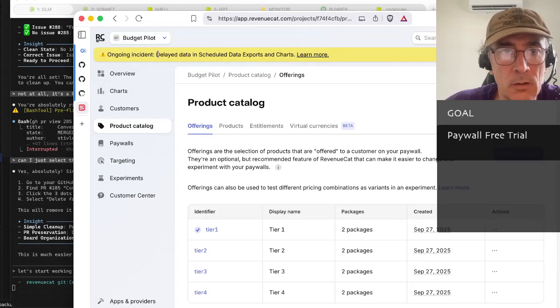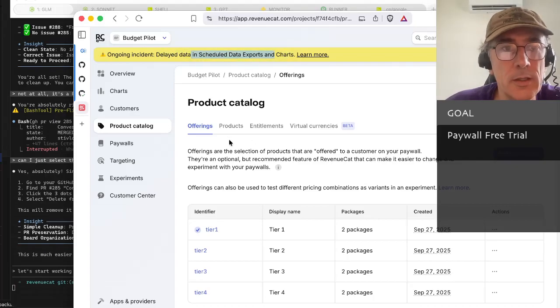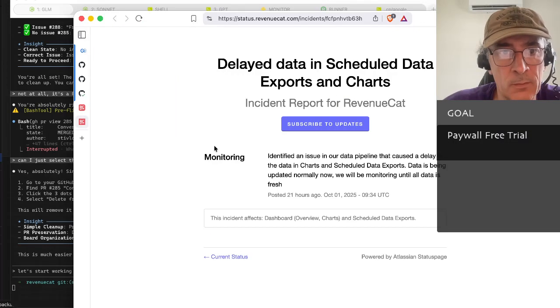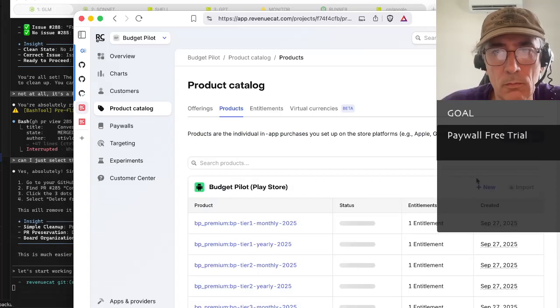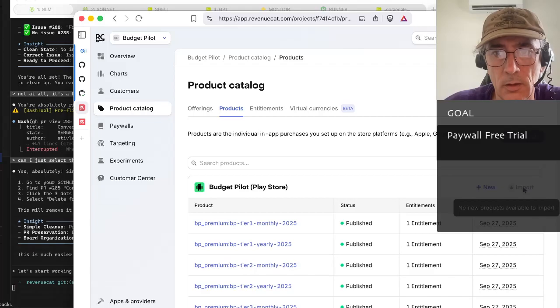Ongoing incident. I don't think it affects me, but unfortunately, when there is an incident, everything else can be affected, even though it's not related. I know by experience that. Okay, let's try. I don't know how to trigger everything. Can I? No, I can't.